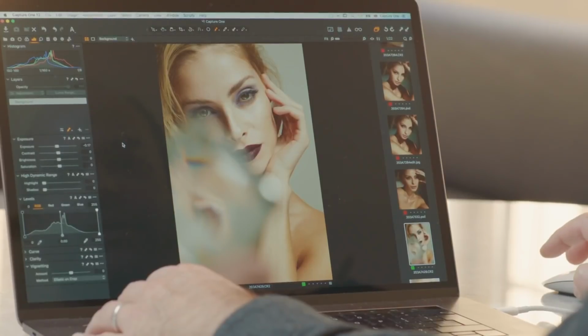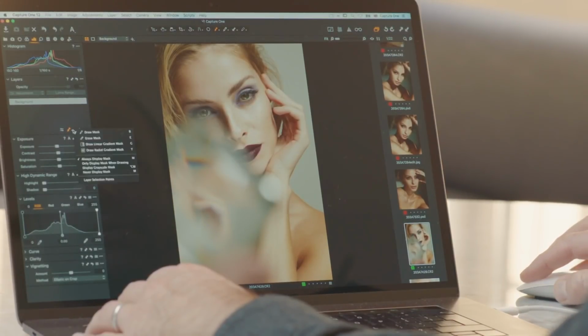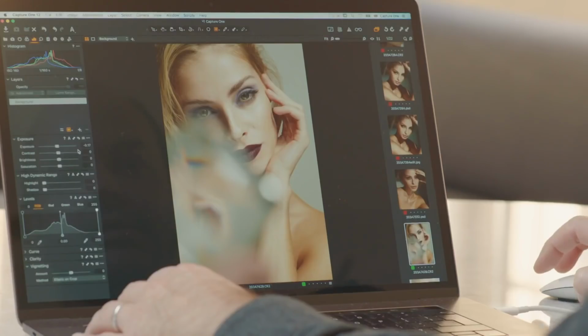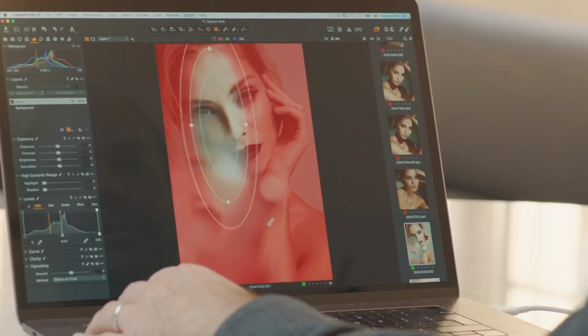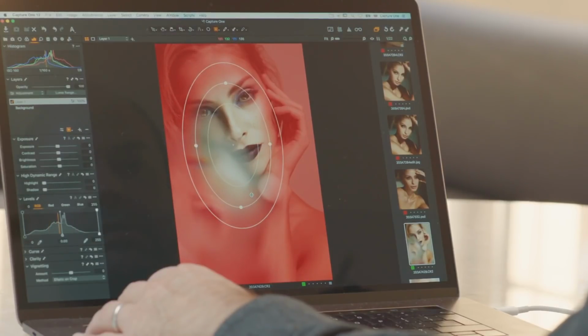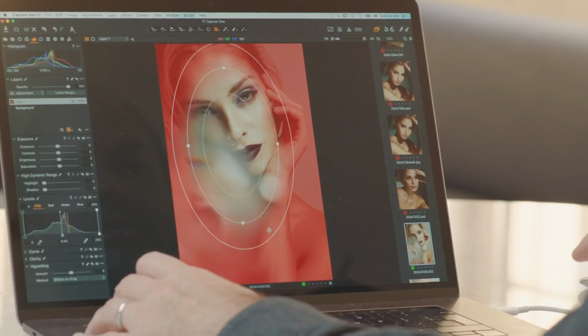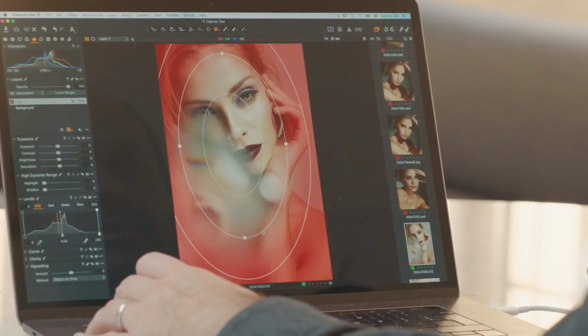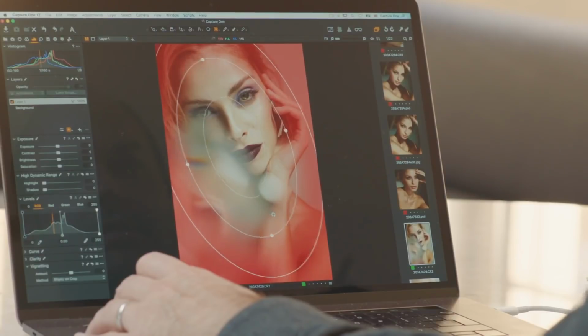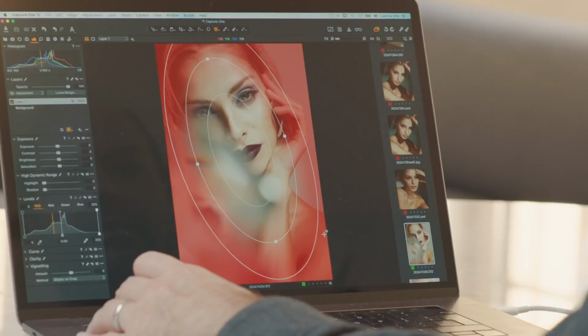So also in the Layers tool, if we go here, we can see two new options, Linear Gradient Mask and Radial Gradient Mask. Similar, but one's a circle, one's straight. So let's look at the circle first. Where I start drawing, that's just going to give me this nice circle shape, which I can move around. With these little dots, we can change the size, we can change the falloff and so on. And what's more, we can also rotate. So really any kind of radial shape we can make on an image with maximum flexibility.